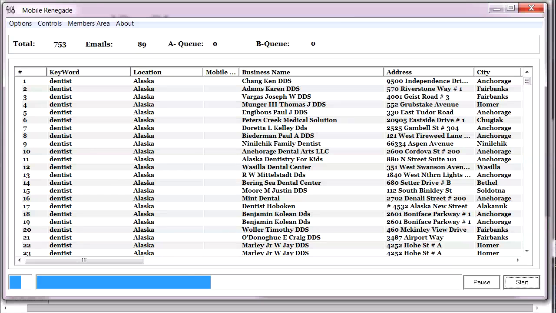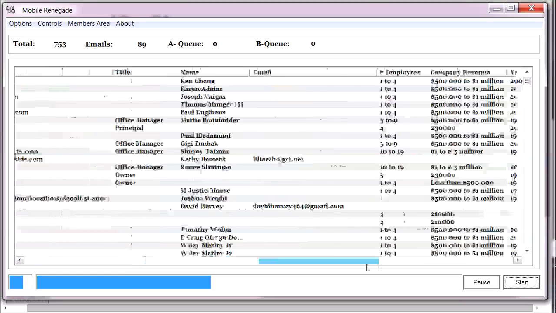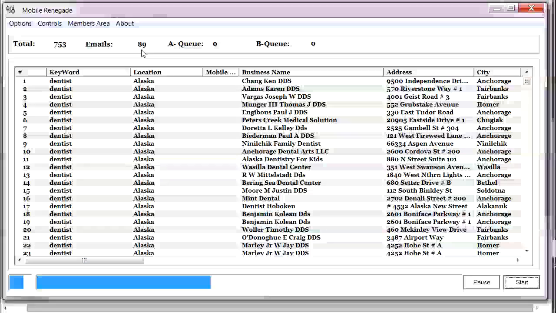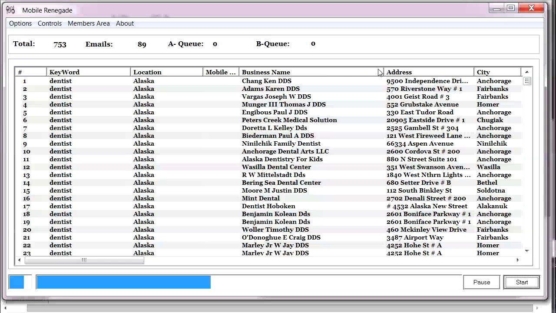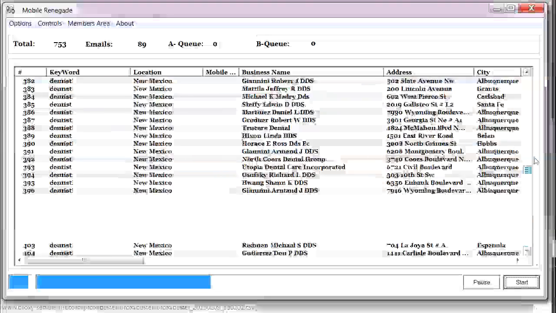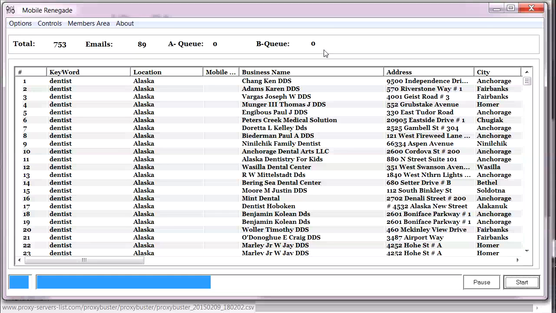So that's it. End to end, we've done it, and we've got 750 odd results from Manta. All the details we need are in there. Over 10% have got emails, and the rest I can follow up by snail mail or reps or whatever, or ringing them, of course, with the phone. That's a good idea, because the phone numbers are all there as well. Brilliant. Anyway, hope that's helpful. Hopefully that makes it very simple.